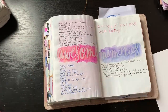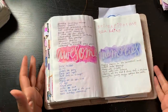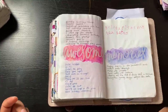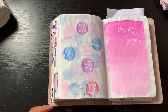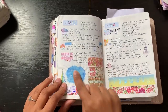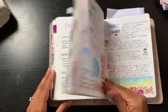Here as well, I used it to do this awesome memories spread. I just watercolored different shades of the same color, and then put these clear stickers over them, and that stands out a lot more than if I had just put that sticker on there. Again here, excuse me, let me just get a sip of water. Just using watercolors here as well. So definitely for me, there's so much you can do with watercolors and brush marker pens in your planner.